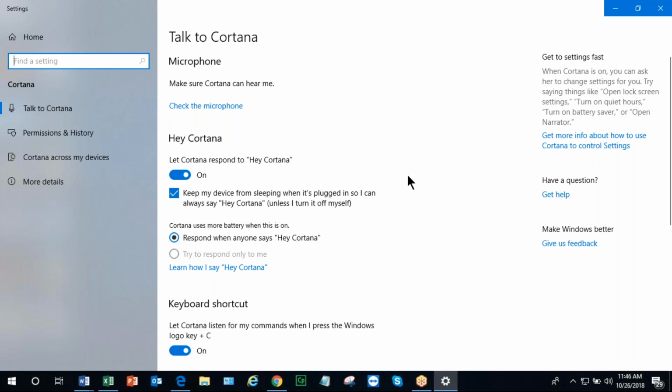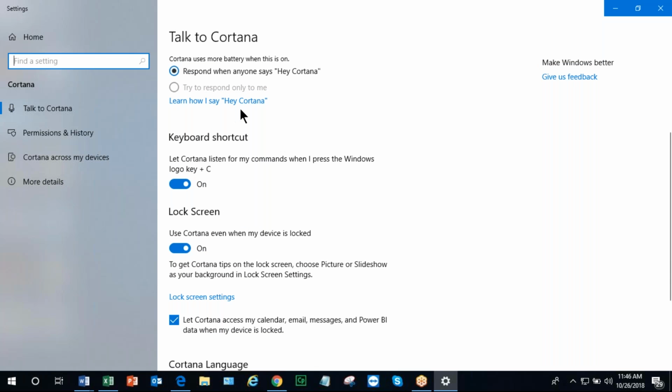Check your microphone, make sure Cortana can hear you, and you'll go through a series of training options just to make sure Cortana does hear you. Then once you get through that, you want to learn how to say it so she can hear you. There are also keyboard shortcuts you might want to look at.